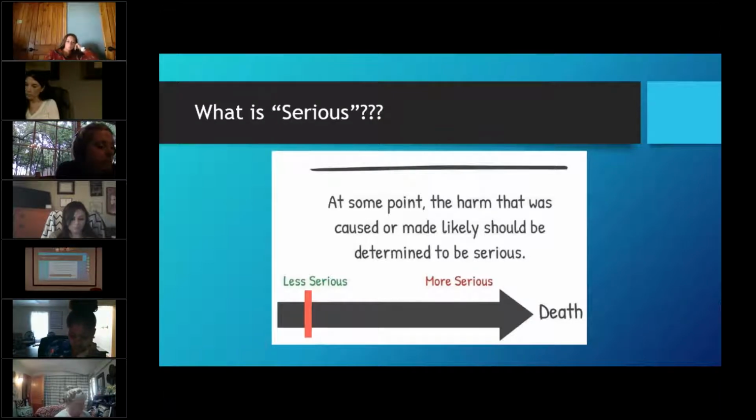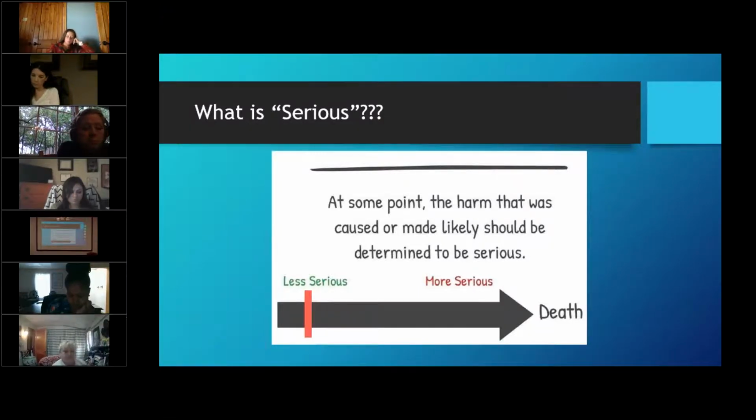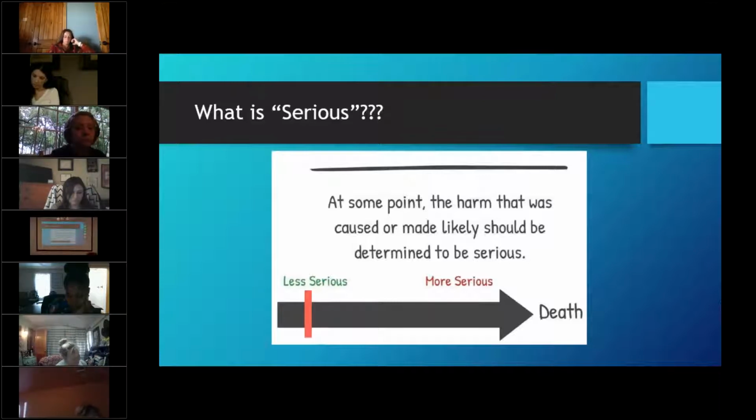Okay, if there's no plan on how we're gonna address these individuals that are wandering, and maybe in the middle of the night shift, they don't know that plan. And wandering happens on that shift, and it continues to happen on that shift. You're gonna have more likelihood for something to be a serious issue on that shift. So at some point, it's gonna become more serious.